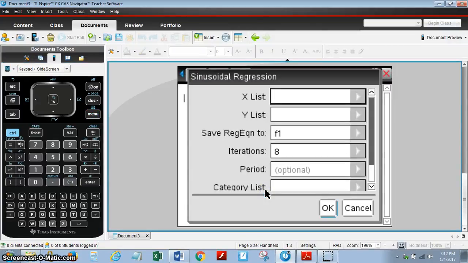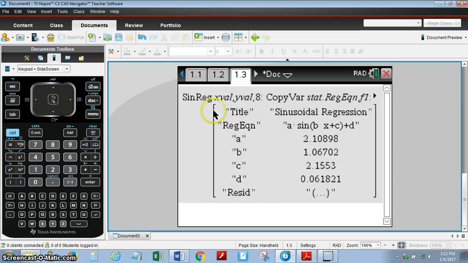So now it's asking for a bunch of information. X list is really asking me what are my x values. If I open the box, once again I can select my xval and my yval for y. This is telling me that it's going to save the regression equation into F1. So I'm just going to leave that there because what I want is to get that equation saved somewhere so I don't have to retype it. Okay, and then all the rest of this we can just leave blank for our purposes. When I press OK, we got a whole bunch of stuff here on the screen. And you can see that we have a regression equation form, a model in other words, which looks like this.